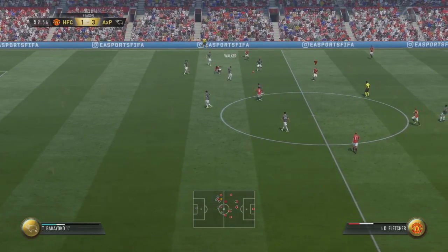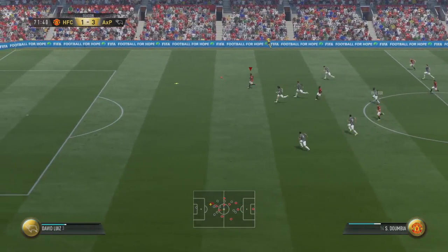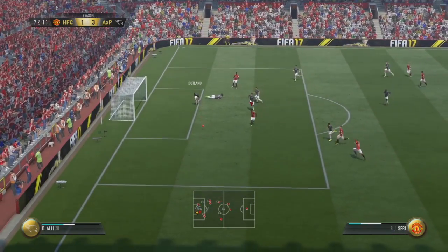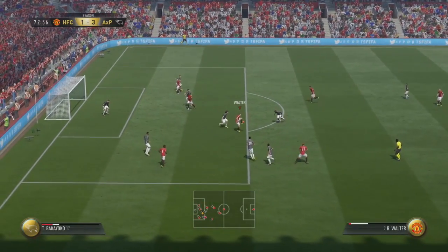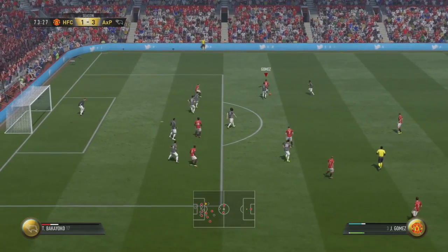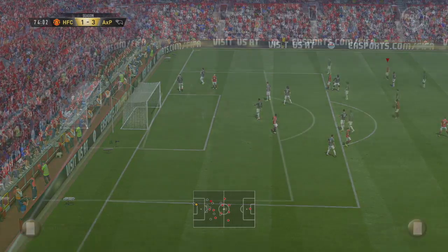Ah, Walker. Oh, Walter with a lovely ball over to Doumbia. He's in space, and Butland makes the big save. Still got the ball, and I don't think we're going to get anything here. Oh, Joe Gomez's pass. That was dreadful.